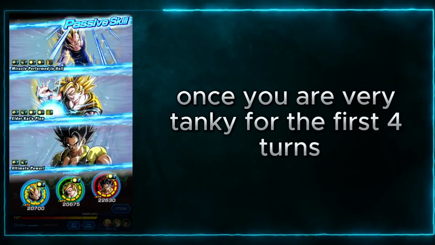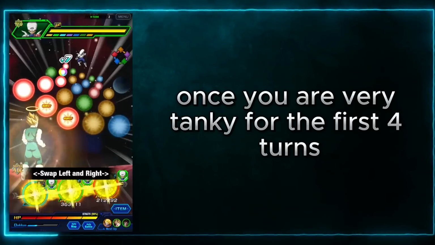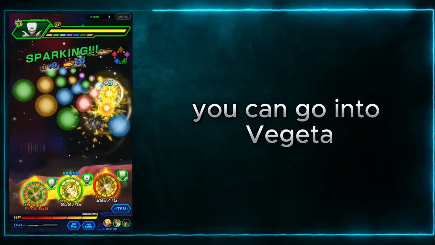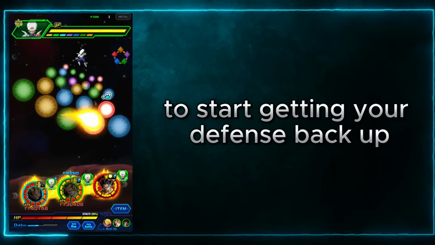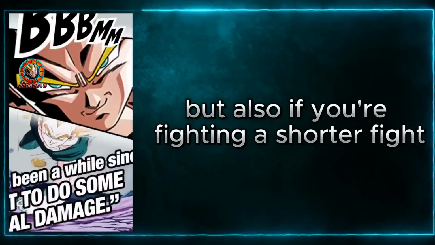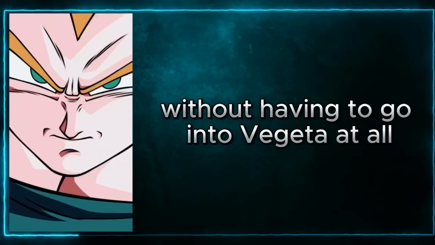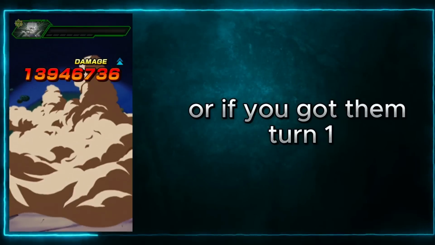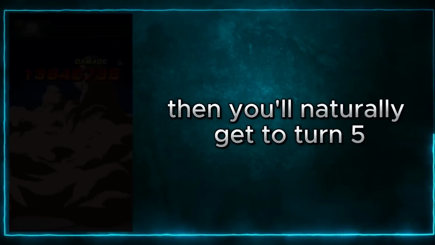But again, once you are very tanky for the first 4 turns, and then you lose that 50% damage reduction buff, you can go into Vegeta to start getting your defense back up so you can go back into Goku. But also, if you're fighting a shorter fight, you can always get Vegito out without having to go into Vegeta at all. If you have him on turn 2, you can float him and get him on turn 5, or if you got him turn 1, then you'll naturally get to turn 5 and go into Vegito.